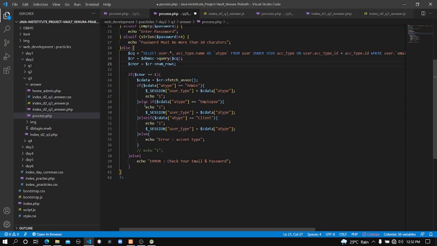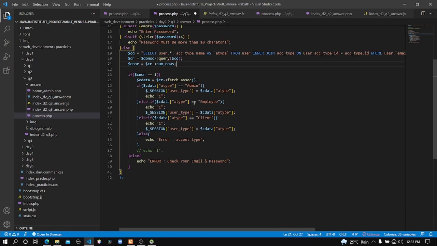and after that you can see there's an if else ladder again. In this if else ladder, first in the if block, you can see if CNOR equal to 1. If CNOR equal to 1, that means there's a record related to the details the client entered.